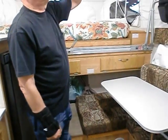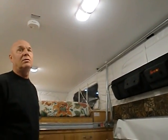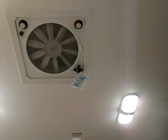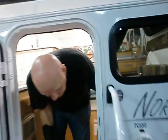We do have here the interior lights, which in this model are an option to go to the LED interior lights, which we have in here right now. We do have the fantastic fan in the ceiling. I won't do that today, but that is there for 2 reasons. Number 1 is to exchange the air that's inside the camper, and number 2, when you come to lower the roof, you would close all the doors and windows, tent, etc., and put the crank on, put the fan on full blast, and that will literally suck all the tent in for you as you crank the roof down. Knock the bed out. Shall we go outside and have a look at the XB?